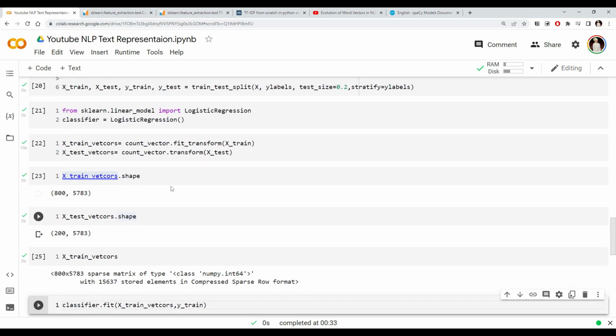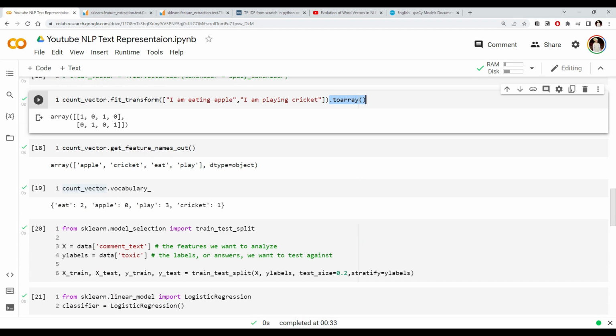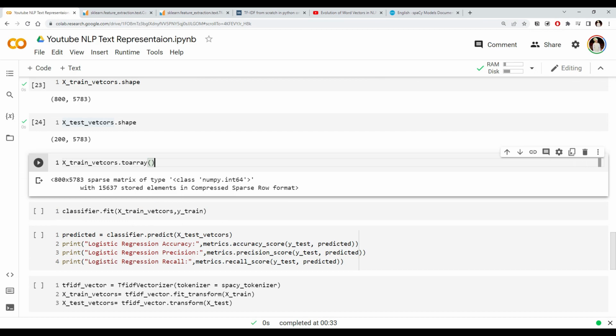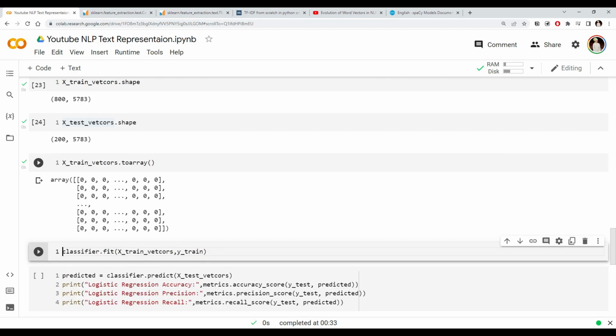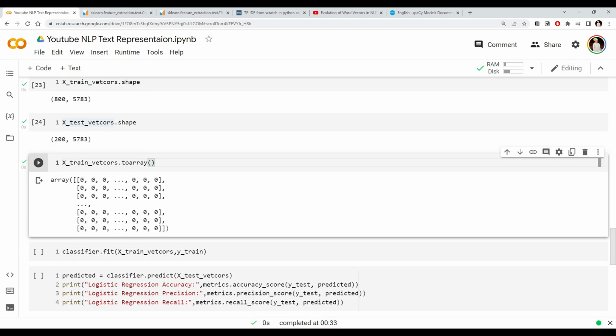So this is a sparse matrix representation, and that is the reason we use this toarray notion of it. So if I use toarray, let's see. So this is how the numerical representation of our data looks, and you can see it is very sparse.